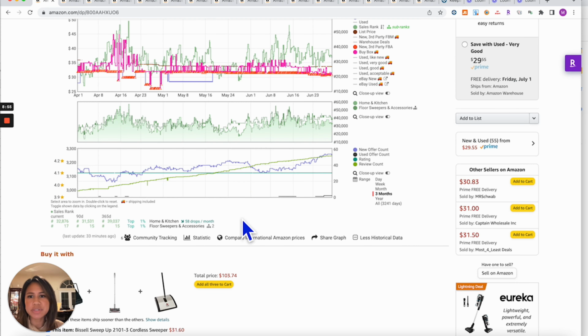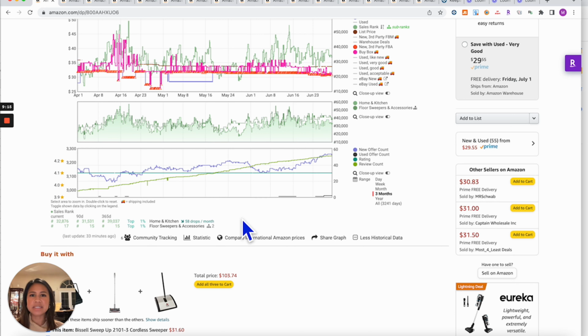And people often will tell you, probably in videos that you might come across, that it means that it sells 58 times. That's not what it means. What it means is that the sales rank has dropped 58 times in the month, which is good for us because if the sales rank is dropping, that means that there's more sales volume happening, because the lower the sales rank, the more the sales volume is going to be. So within those drops, there's probably multiple sales happening. So maybe we could 3x the times of sales that's actually happening.